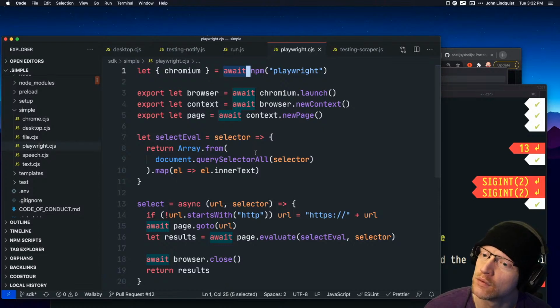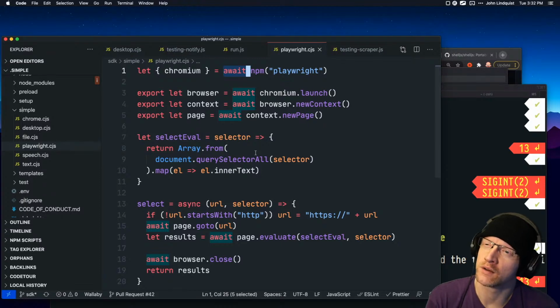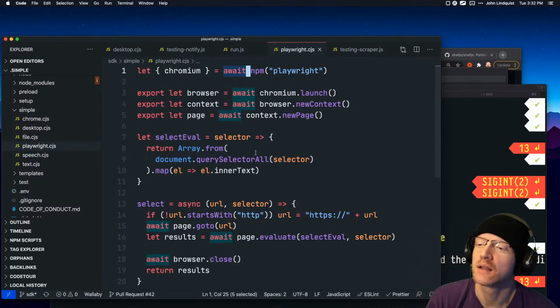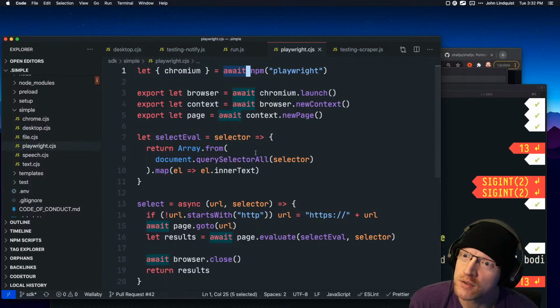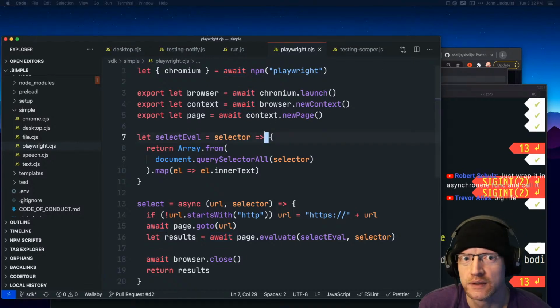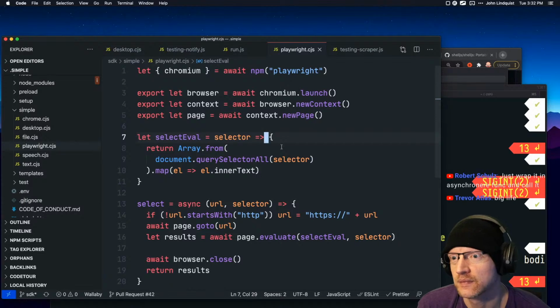Let's see, what would I do for that? I guess I could put that all in a function. And could select be global if it waited for all of those to show up? Yeah, big ol' IIFE.